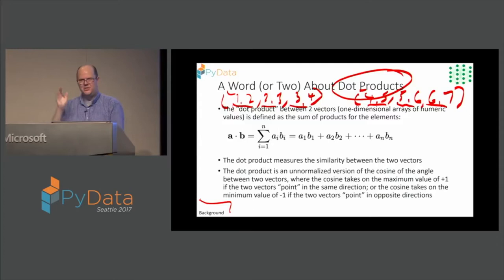This measures similarity between vectors. So when we talk about rolling things like a filter, a convolutional neural network layer filter across an image, we're looking for a particular pattern. And we say, do you see it? Do you see it? We're using something like a dot product to do such a thing. All right, so dot product measures similarity between two vectors.